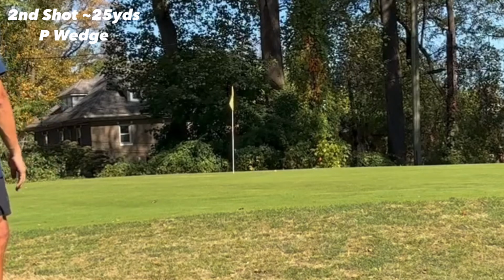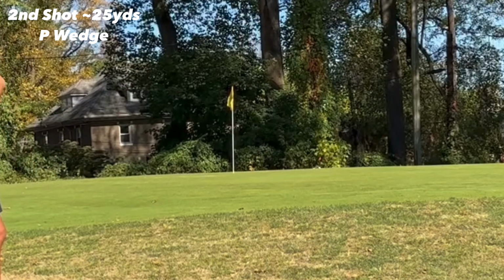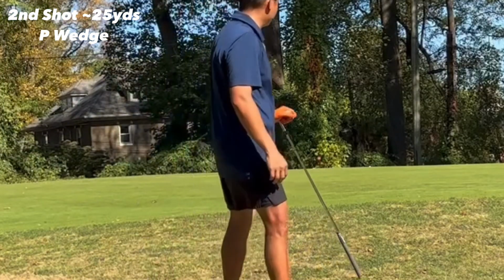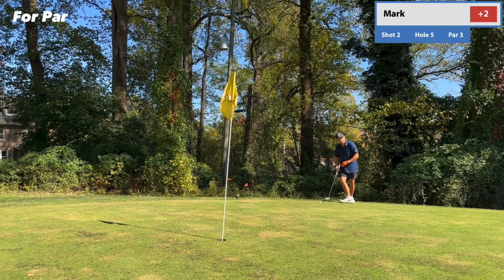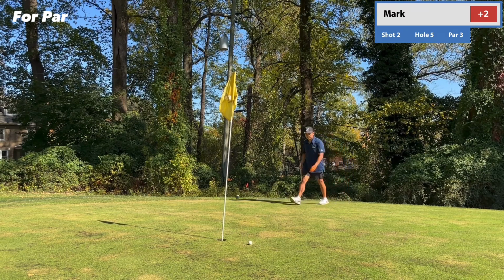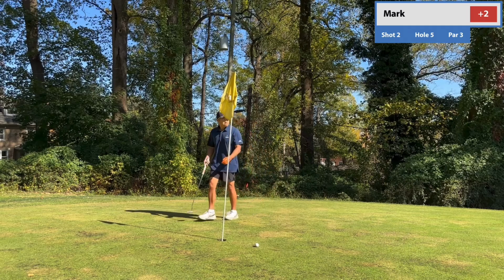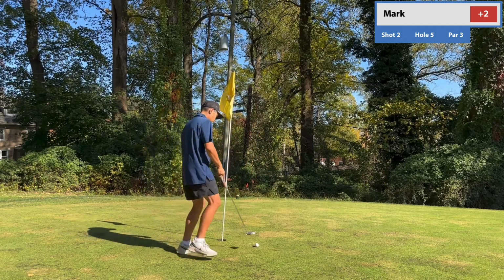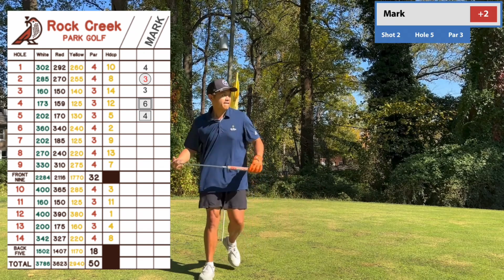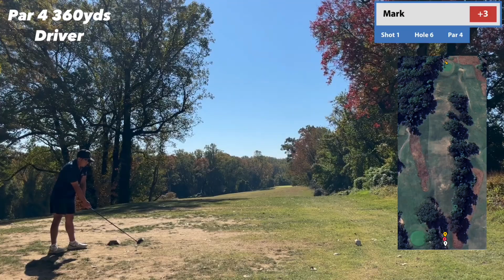And here's another. I wish I could have this shot back. I was trying to play a low bump and run, and if you can't tell, the greens look pretty lush on camera, but you can see right there, some greens more than others. This had a lot of dead areas, dead spots. I'm going to blame it on the greens, not myself, obviously, but I think I hit a weird dead spot patch and my ball just took off. I'm not saying that it should have been a much better shot, but that ball rolled out super weird.